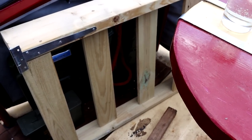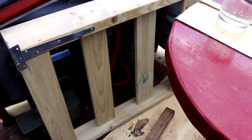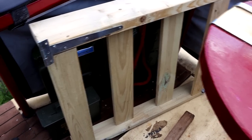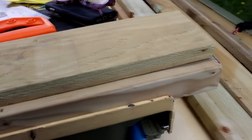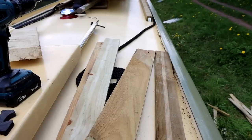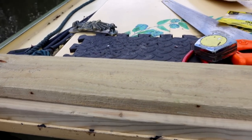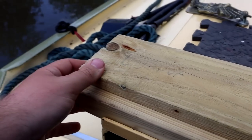But it does mean a dog can probably get through a bit better. But I don't know, we'll see. It's not really too much of a problem, but it's a bit annoying. So I've got the bottom bit here. One thing, it's got a crack in it as well, see? Right, I got this bottom bit because I cut this by accident, the wrong measurement last time I did it. So that's 30 inches as well.